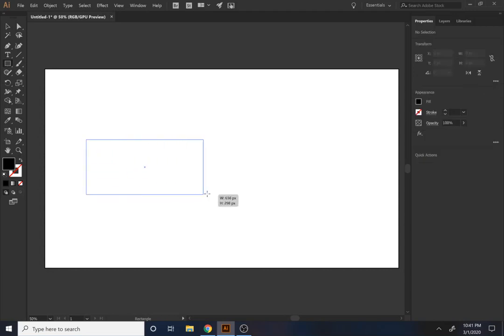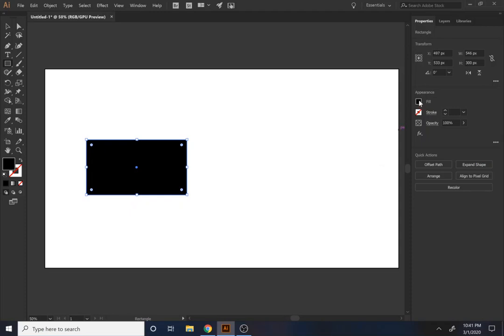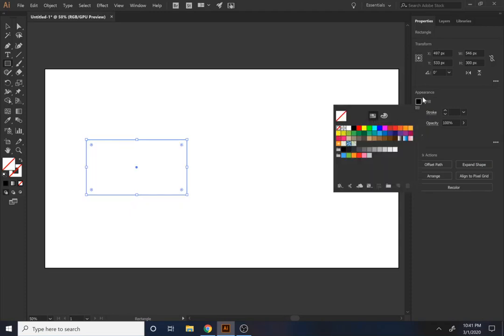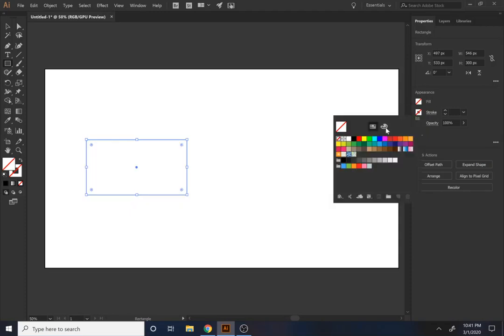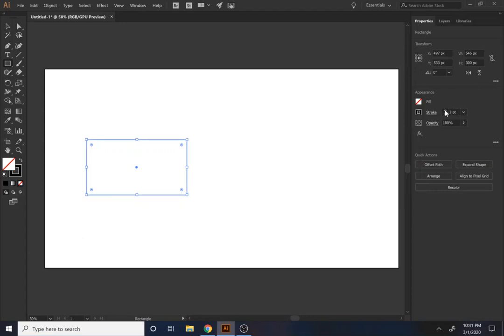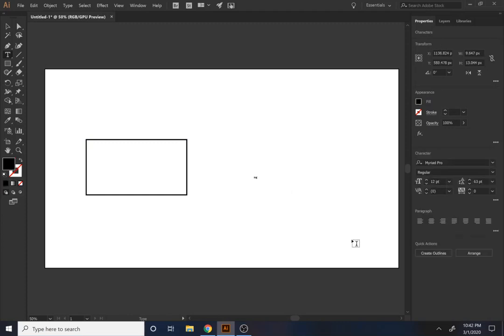So we're just going to make a little rectangle here. Doesn't matter how big it is. We're going to take the fill and make it either empty, or you can make it white if you feel like it, or any other color you like. But we'll give it a stroke just so we can have it be self-contained, because again, wireframes, right? And let's put in some text here. Let's put the phrase main page, and I'll put it on two different lines, and we'll amp up the font here.